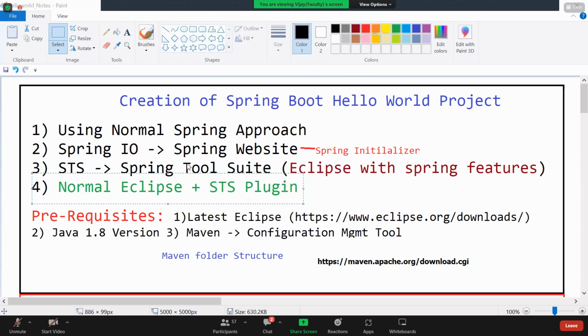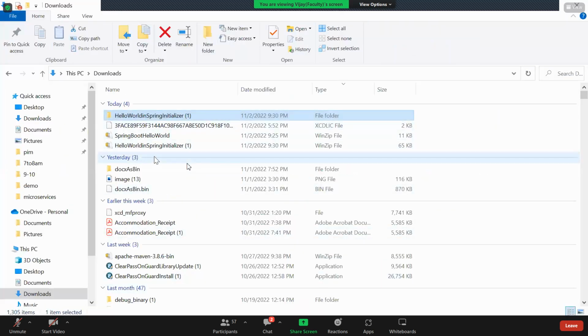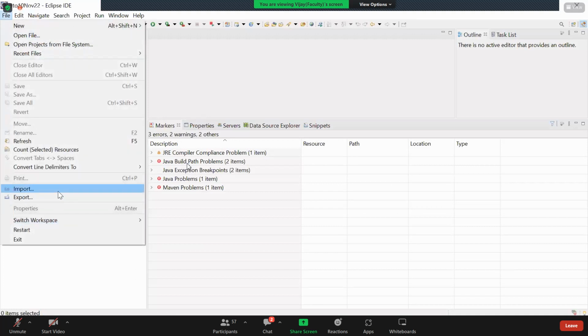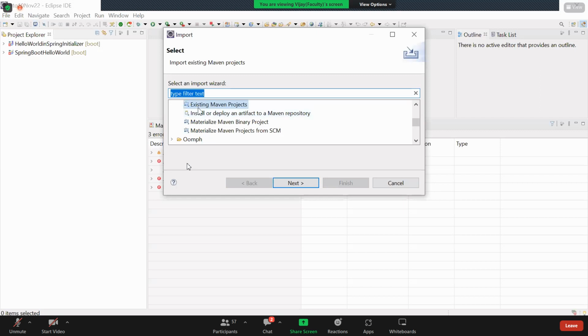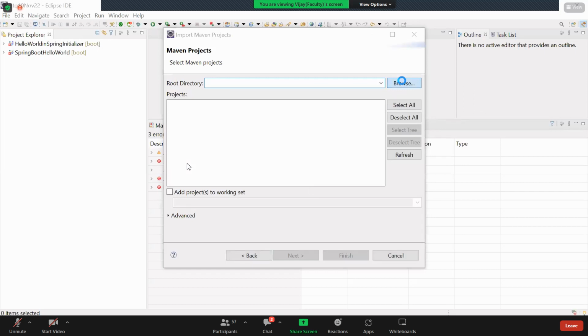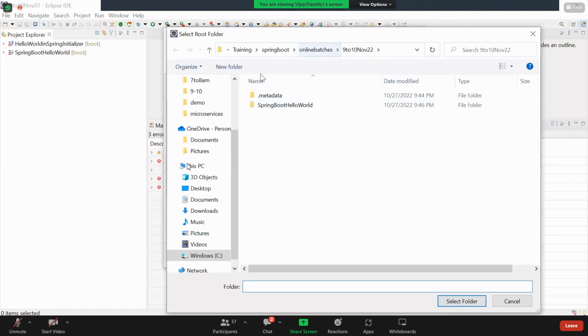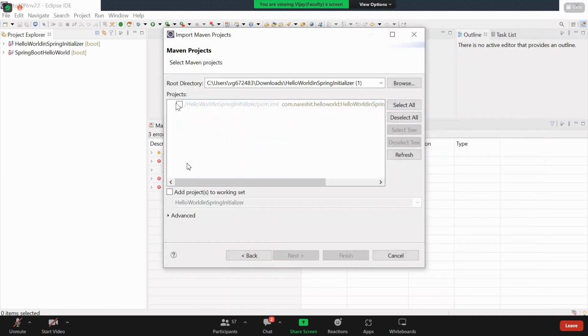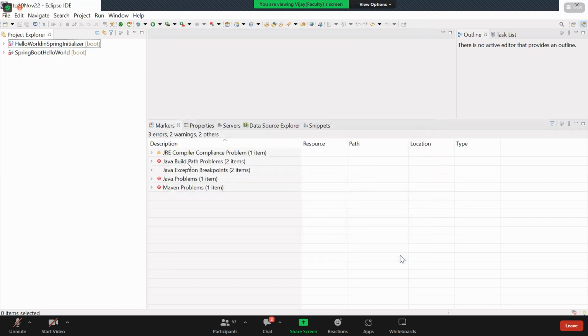Yes. Now, I'm going to explain once again. By default, a zip file is going to come here. After we unzip this zip file, you need to go to File, Import, Existing Maven Projects. There is an option that will come. Next, in the browse, you need to go to the download folder. Here it is already downloaded. It's there in my Eclipse, that's why it is not showing. Click on Finish. That's it. Apart from that, nothing. Now the project is imported.